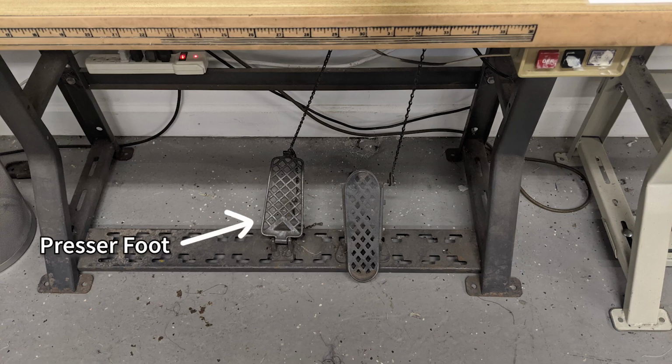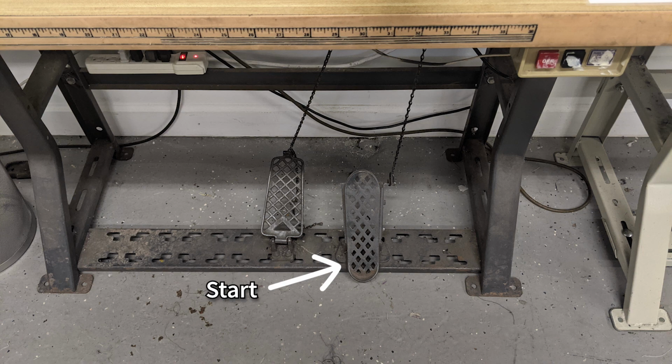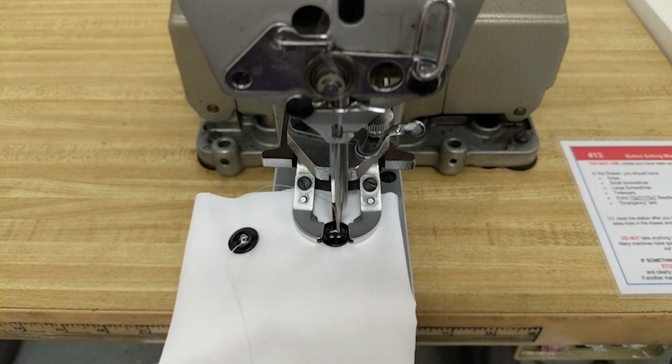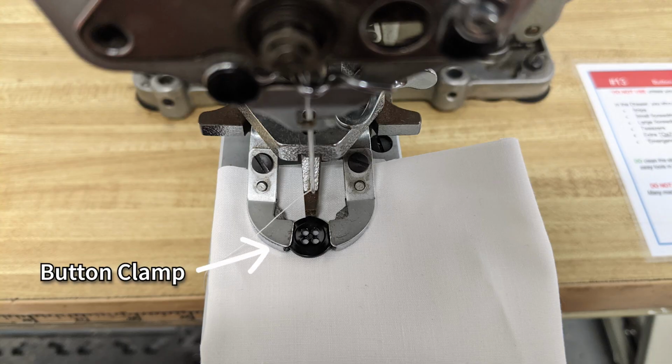The pedals are a little different on this one. The pedal to lift the presser foot is on the left, and the pedal to start the stitching process is on the right. All you need is one firm push to start the automated stitching. The presser foot also includes a button clamp to hold the button in place as it is stitched.